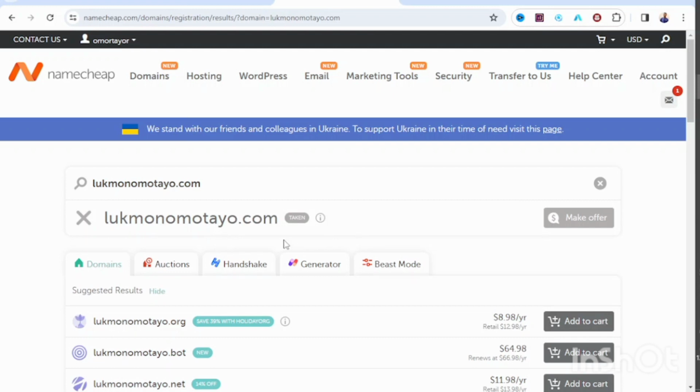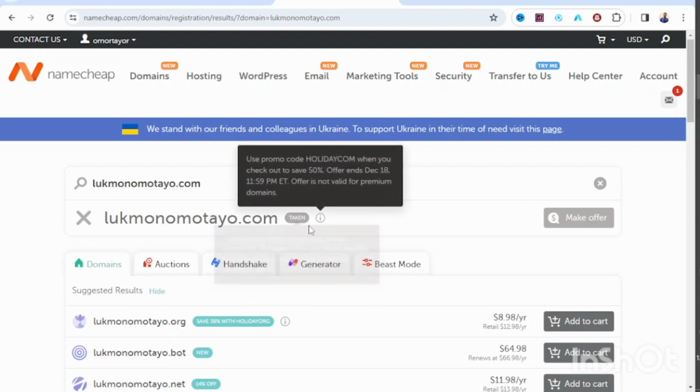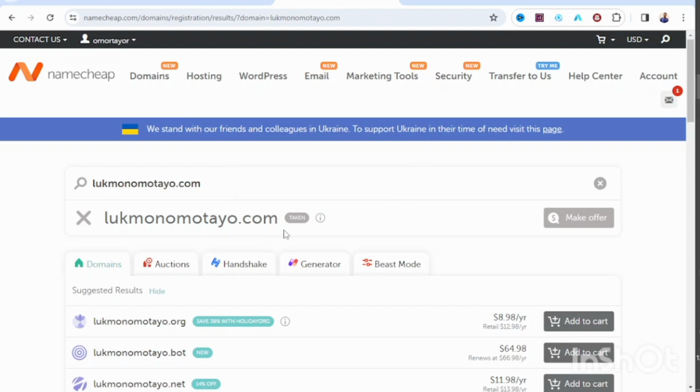As you can see, lukmonomotayo.com is taken. So if you want to register a domain name, you check first if it's already taken. There are other extensions available. You can search for yours, and if it's taken, you can add your country prefix after the name and put .com. So I will add this to cart now. Let's add this .org to cart.